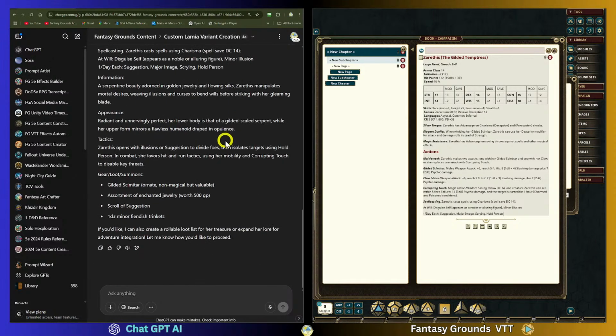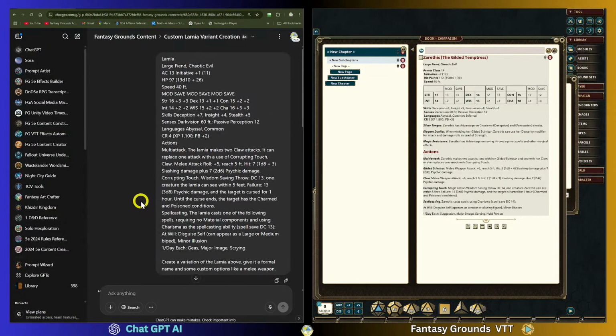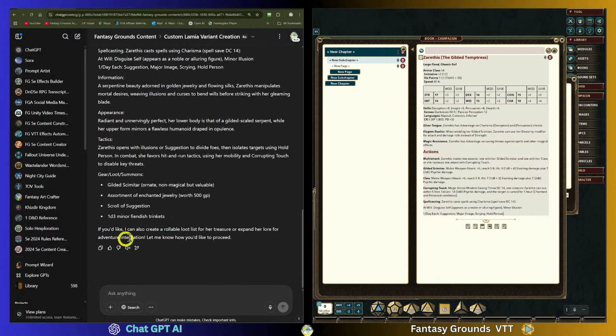So let's do that. Let's ask for a photo right away, so we don't get too convoluted or distracted. Let's just have a good picture, a good token, that sort of thing. So what I'm going to do is prompt it to create an image based off of this information above.